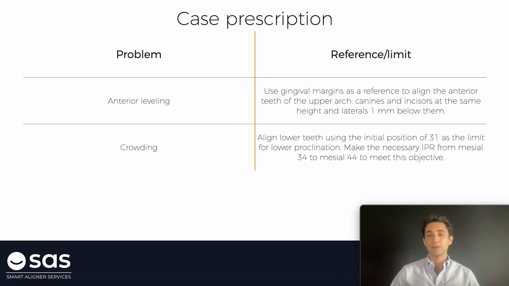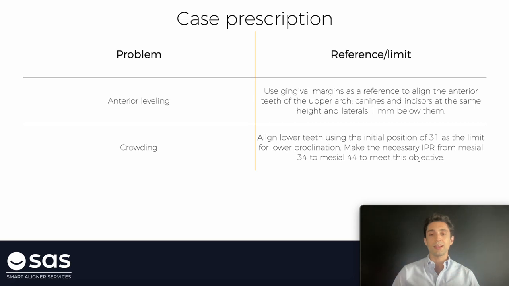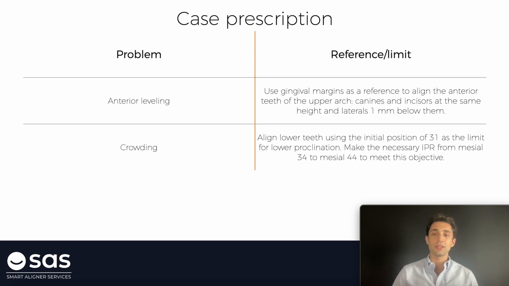More examples. When we want to level all anterior teeth but they are not at the same level — which is the best reference to align them: incisal edges, gingival margins, whatever. In this example, I asked the technician to use gingival margins as a reference to align all anterior teeth and place canines and central incisors at the same level, and move laterals one millimeter below them looking at the gingival margin to align all anterior upper teeth. The last example related with crowding cases: I ask again for another limit. We can use one tooth as a reference — usually it's going to be the most proclined one. For example, use the initial position of tooth 31 as the limit for lower proclination. We are asking for a limit, but we also should give the technician a solution. The solution is: make the necessary IPR from mesial of 34 to mesial of 44 to align all anterior teeth and meet this objective.